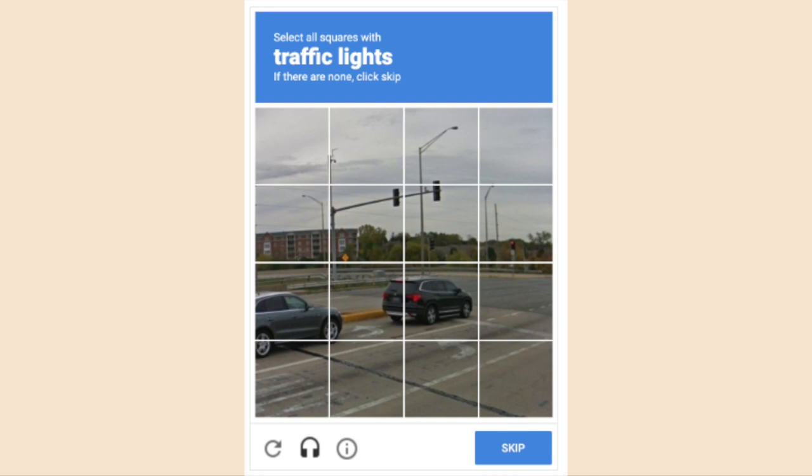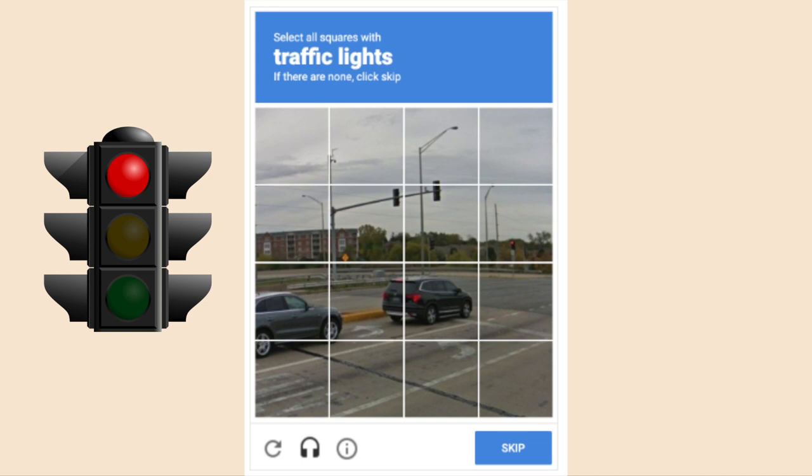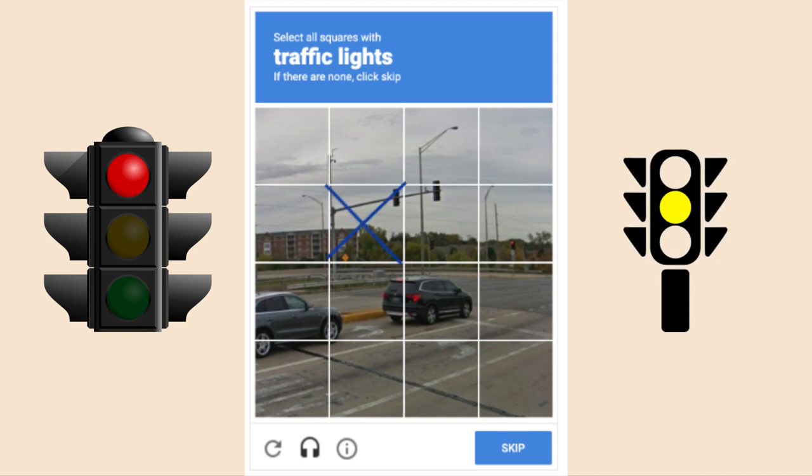Suppose we were to define traffic lights by pointing at them. This is a traffic light. This is a traffic light. And this is a traffic light. And this. And maybe this as well, but I'm never sure if I have to include it or not, since part of the traffic light still barely touches the other image, but okay.